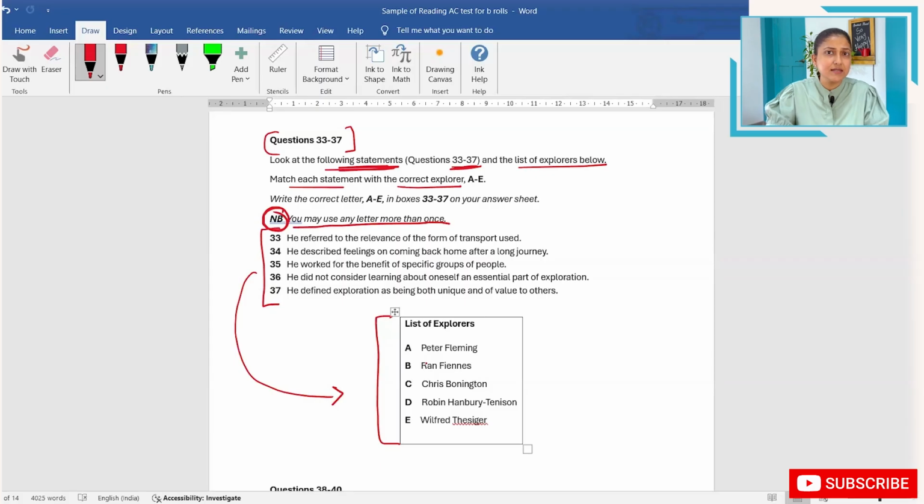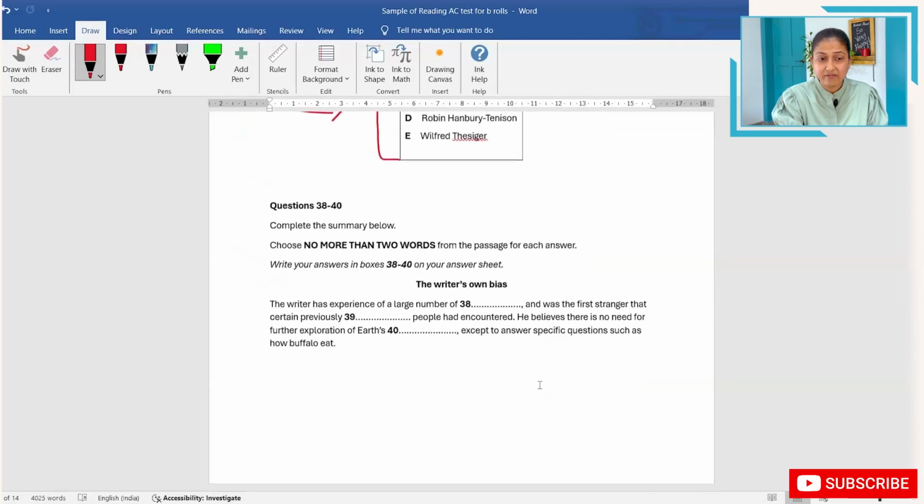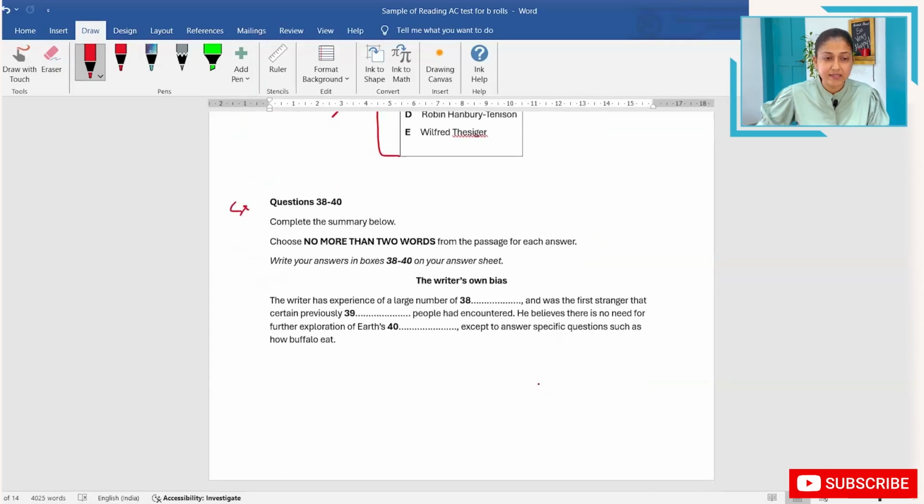For now, just understand that sometimes in certain cases, we may get some instructions like this, NB. Alright, let's just scroll down. We still have another set, which is set 3 for this passage, and this set is to complete the summary. So there is a summary given to you, and you have to find the correct words from the passage and then mark it in your answer sheet.